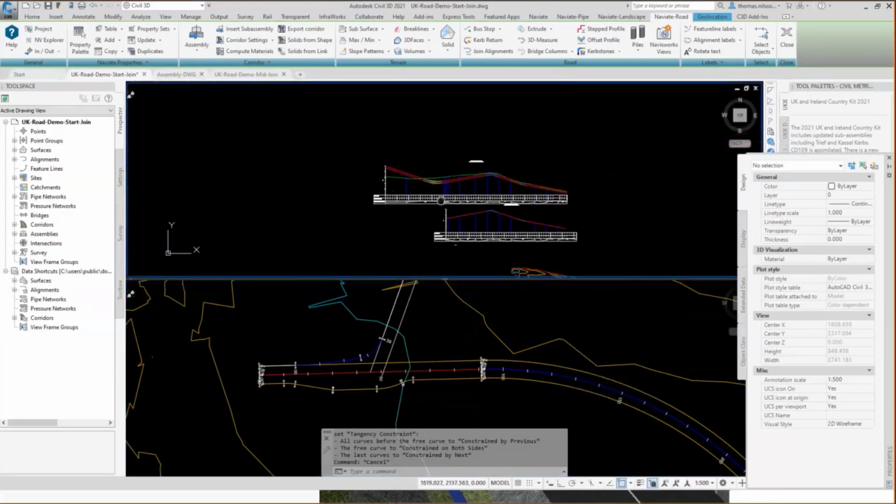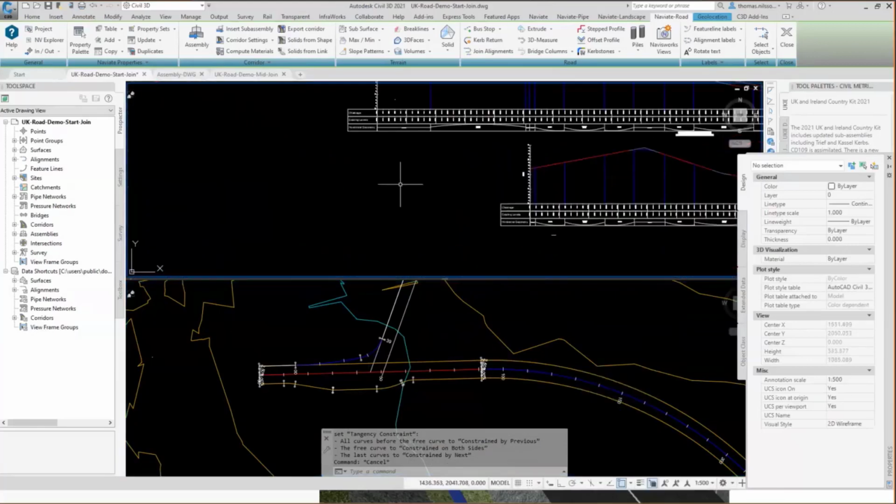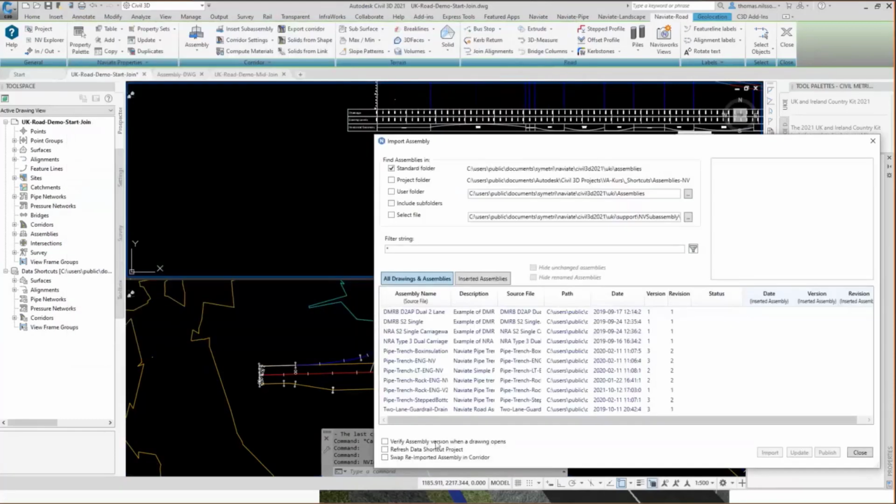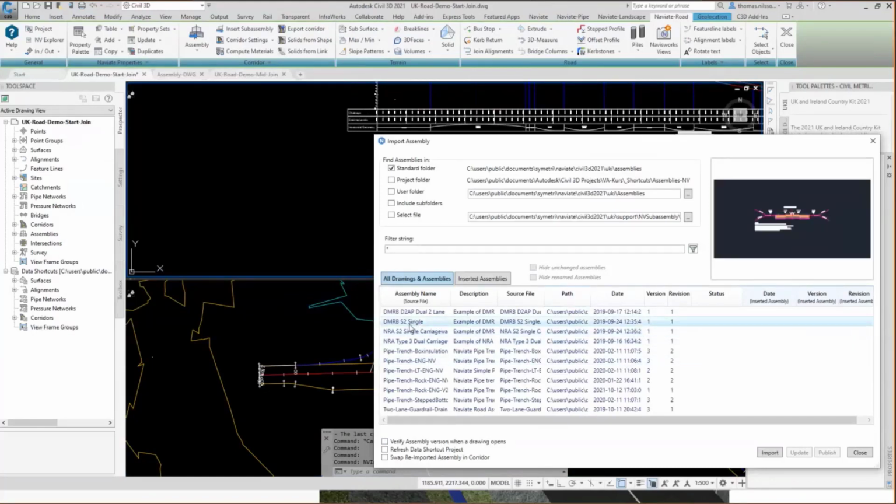The next step here is to work with assemblies. And in Civil today, you might know that there's no really good way of working or sharing assemblies. You can copy and paste, but it's a nightmare to keep track of versioning and sharing assemblies. So this tool here is to allow you to share your assemblies between your colleagues or within a project or within an office.